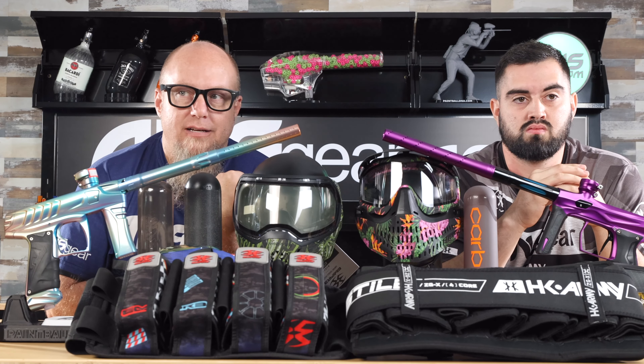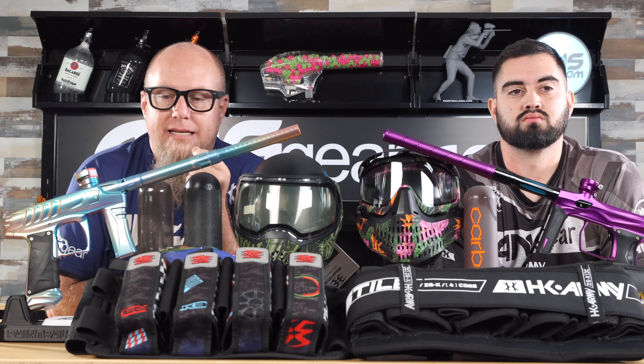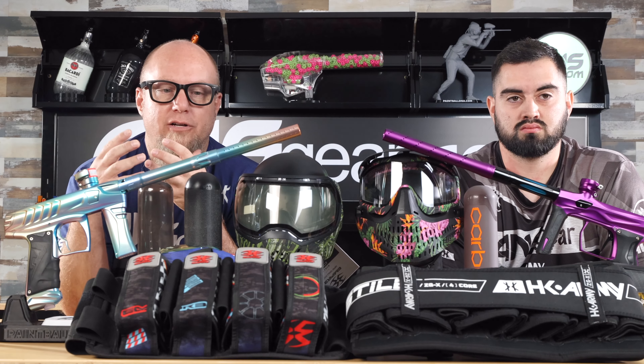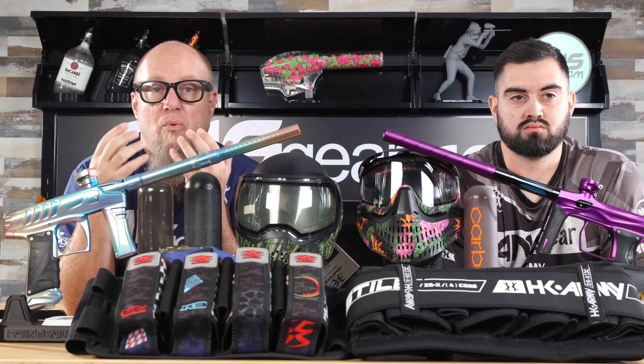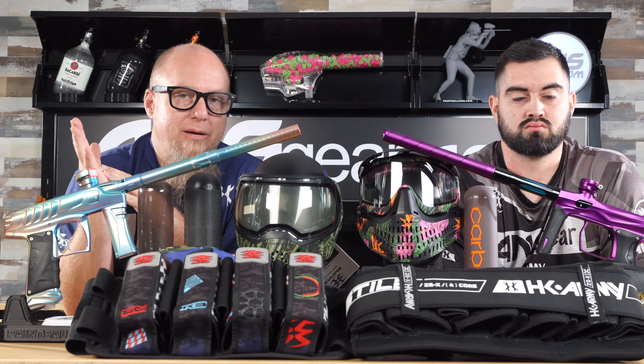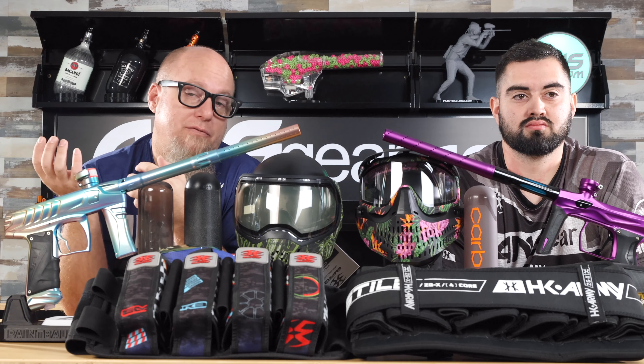For me, shooting, I prefer a heavier gun. That's not saying I don't like shooting light guns because they're fun to shoot too, but physically in my hands a light gun - I feel it shoot more. Maybe that's something you like. But for me, a heavier gun with a little more material on it feels better when it shoots because it doesn't vibrate as much as I'm shooting it. I like the weight of a gun, and maybe because I've played paintball so long I'm used to shooting heavy guns.